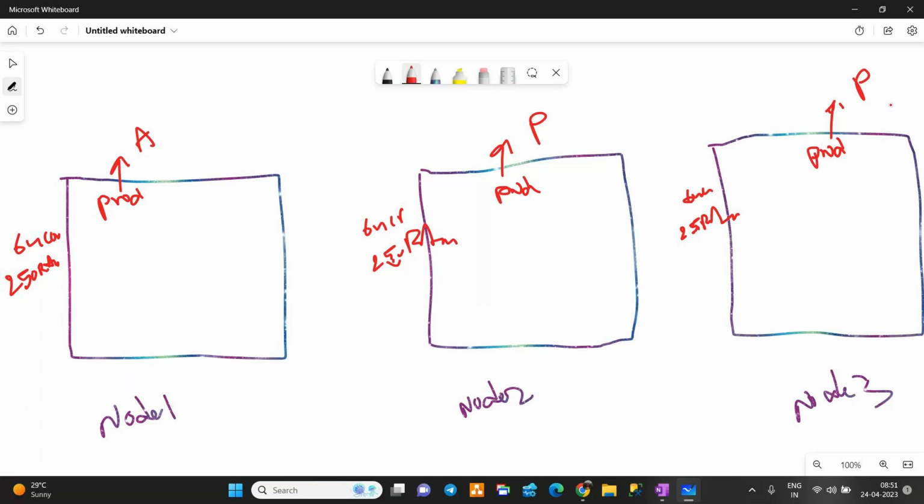Agree? Yes, sir. Now they will come up with one strategy, we can also come up with one strategy. For example, in the prod instance, I'm having 10 databases. Out of 10 databases, 5 are critical databases and 5 are so-so databases.